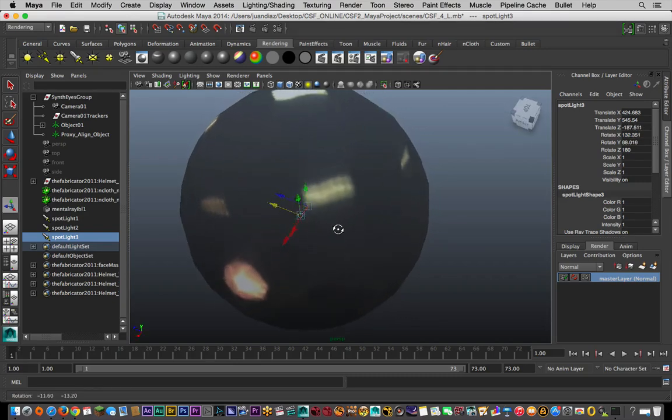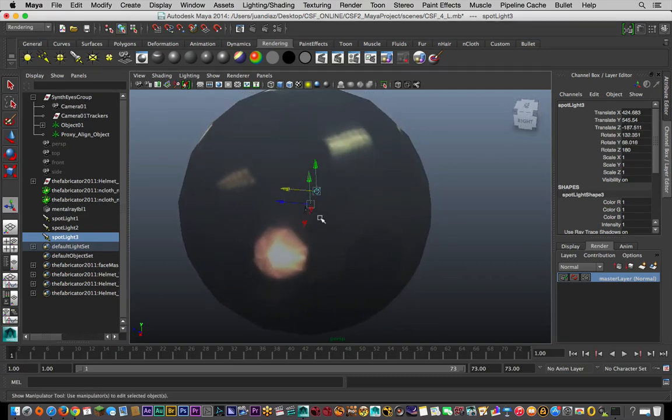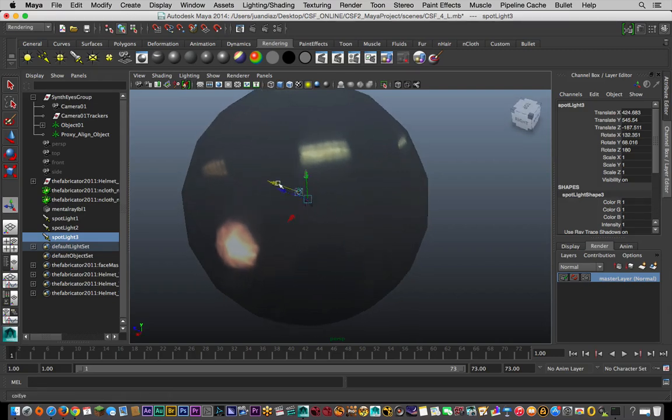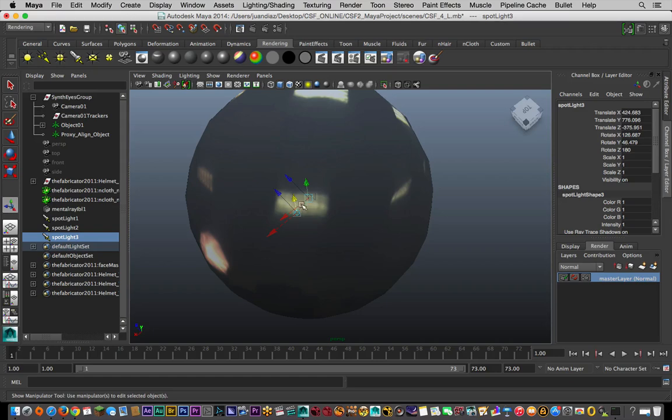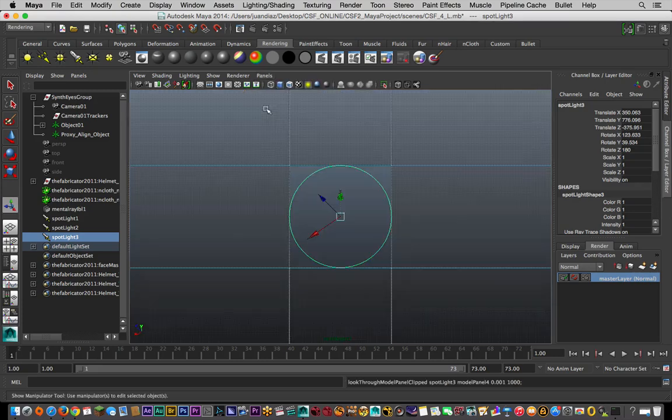Actually I can use any of those, but we're gonna recreate a 3-point light only, so I might stay with this guy instead of this one. Okay, now let's go again, look to selected, make sure that I can get closer until I see my helmet. That's fine. Cool. There we go.